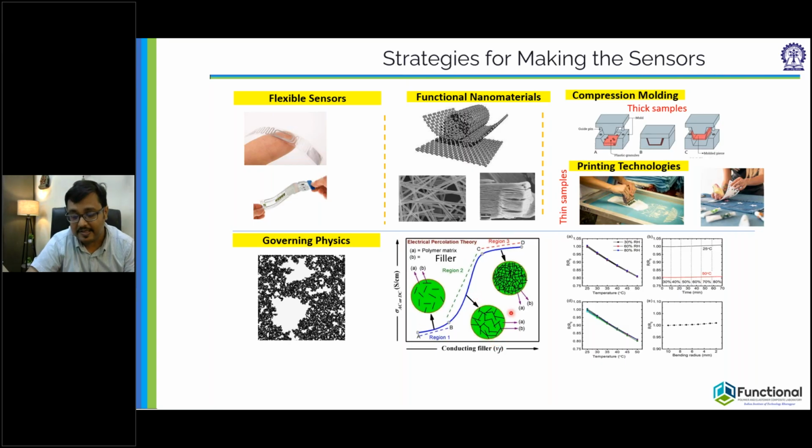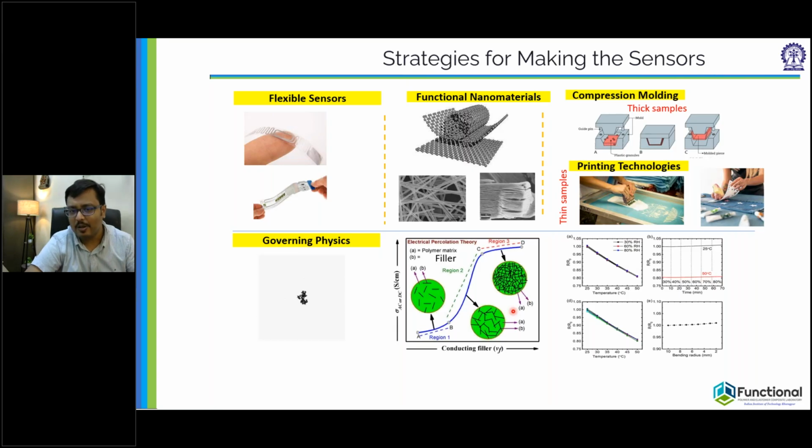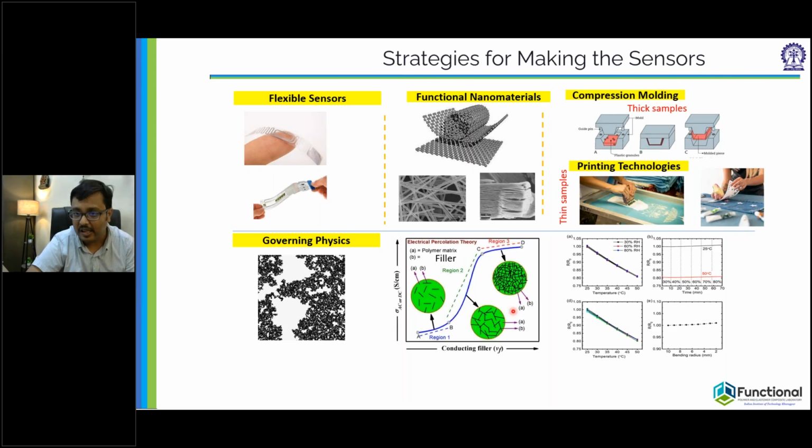and you can create these sensors at an ultra low loading of carbon nanotubes, something around 0.05 volume fraction, or 0.05 weight percentage in the rubber. You can get very good sensors developed, but that also depends on what type of rubbers you are taking, or what is the molecular weight of the polymer, because it is all connected through the radius of gyration of the materials, and other factors are also involved. I'm not going into the details. So this is how typically the sensitivity of the sensors that we are making is determined.